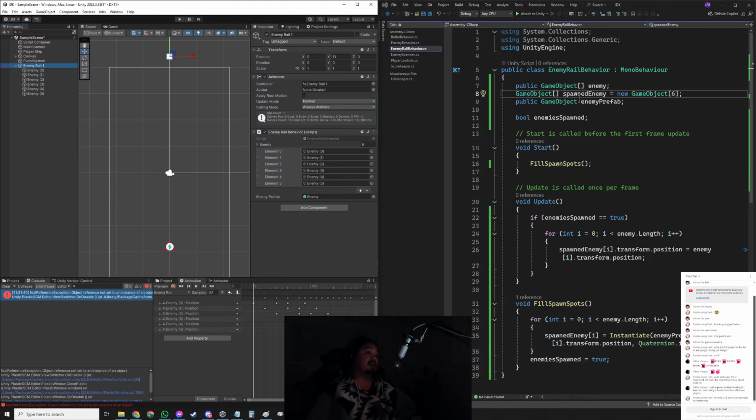Yeah, so I forgot to say new game object up here. You know what? We'll just do it this way. We'll make it public. Because if I didn't have this public, it would make the new game object, and then it would take this number and make that many spawned enemies, right? Problem is, I don't want to have to define in the code how big the array should be. Because what if I make a rail with 10 enemies, and then I have to make a new script every time it's a different number? So that's not cool. So the way I know how to fix it right now is just make this public. I think there's a different way, but I'm just gonna do it this way right now.